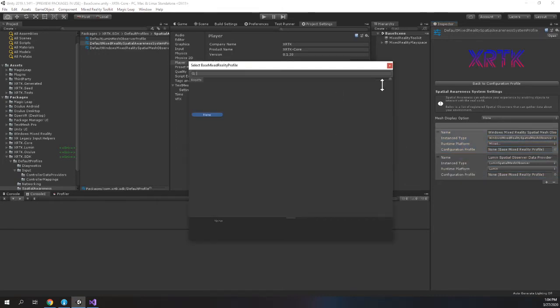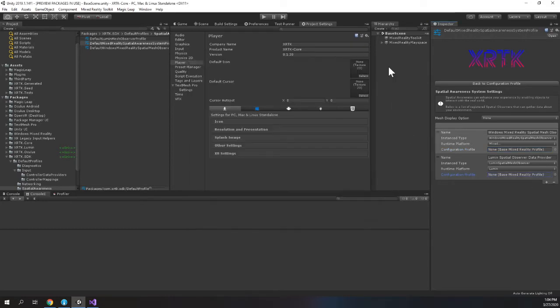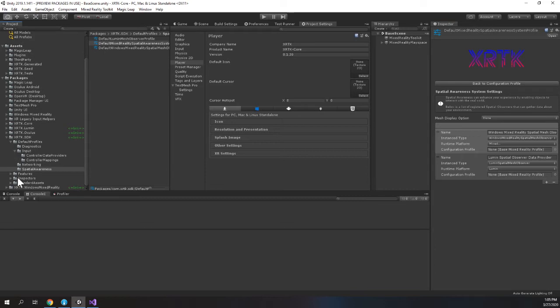each one of these has their own configuration profile that they can essentially have. And you define those here. And I think that we actually have some here inside of each of the others. Let me see if I can actually find them. There it is. So if I add this to the Lumen one, this should show up here.